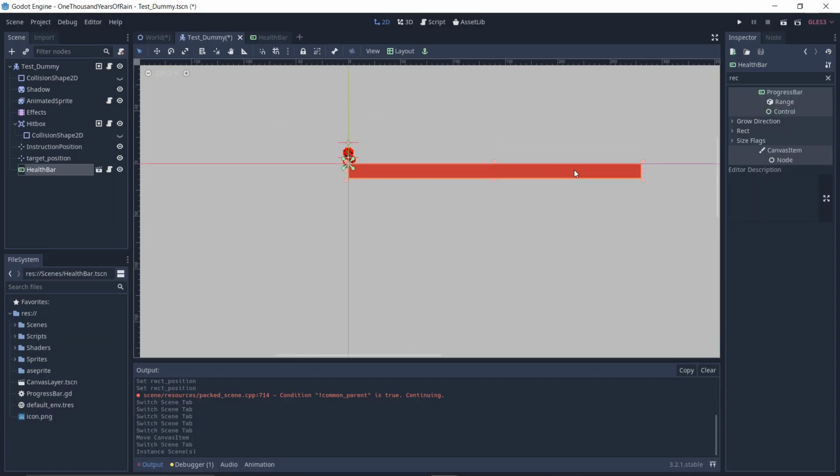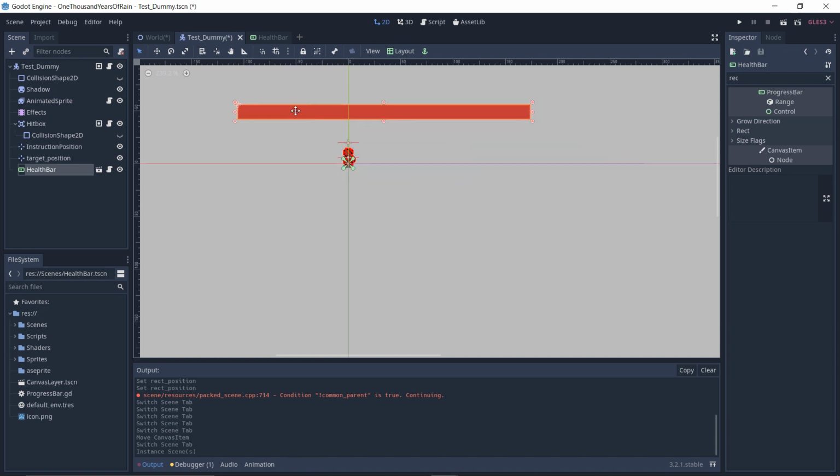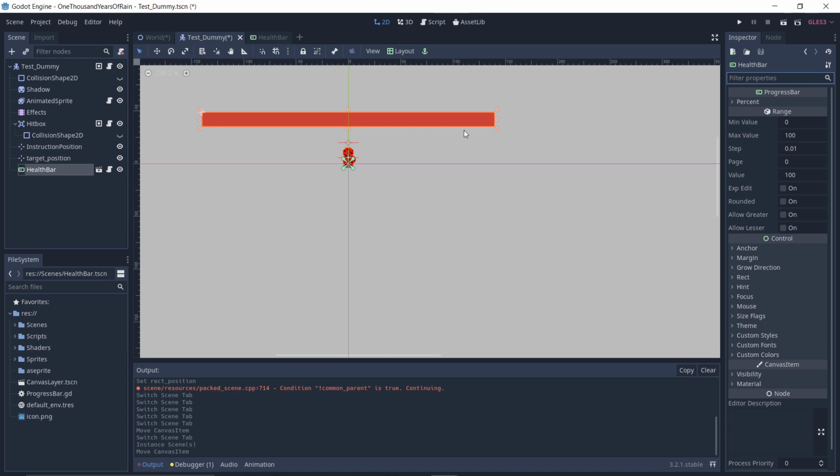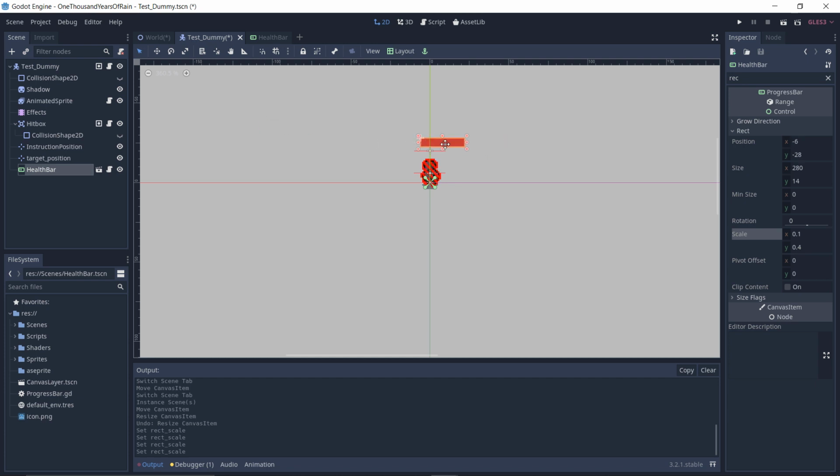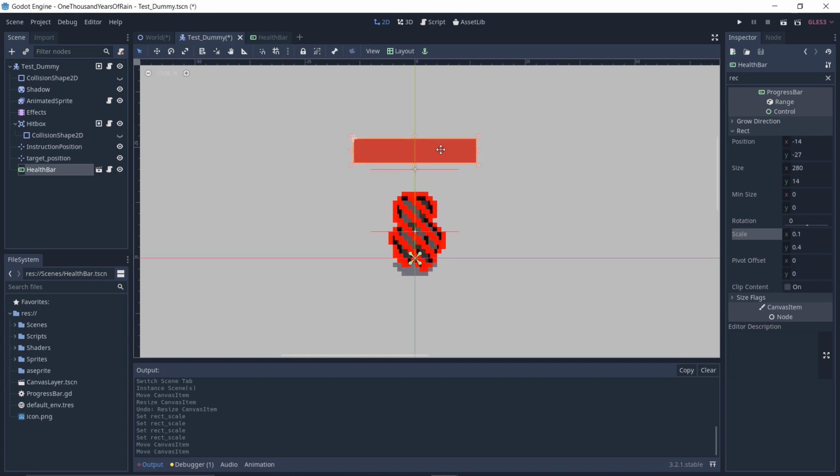This is a bit too large for our character, but it's alright. We can just resize it. Be sure not to click on these dots because it'll just adjust the size of the top rectangle but not the bottom one. In order to actually resize it, I'm sure there's a better way to do this, but you could just go to rect and then change the scale of the whole entire scene. So let's try 0.2, a bit too small on the Y. Let's make this 0.4 and then maybe make the Y 0.1. That looks about right. It's just a test, it doesn't have to be perfect.